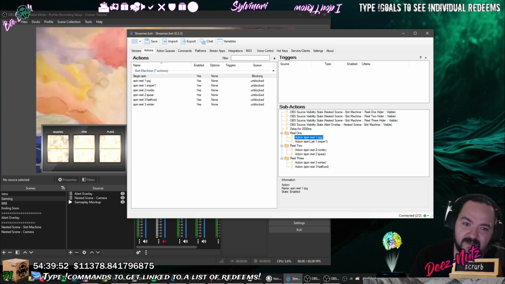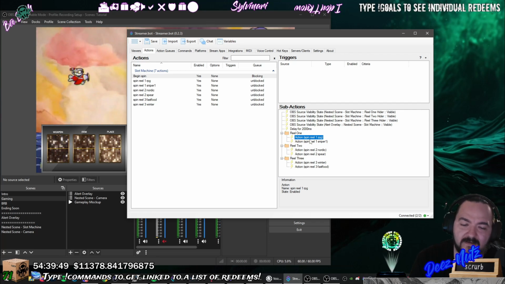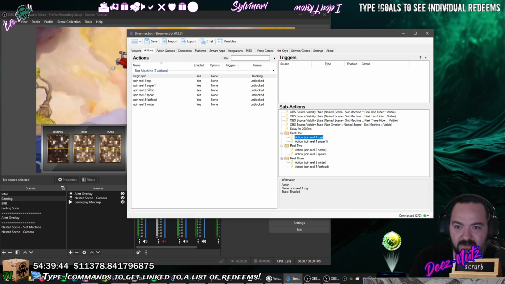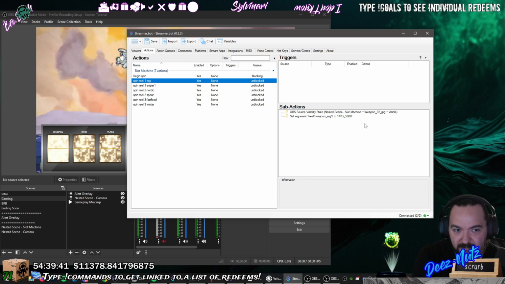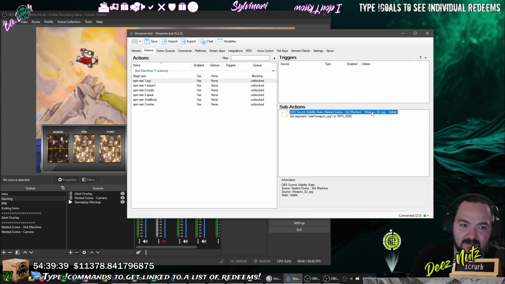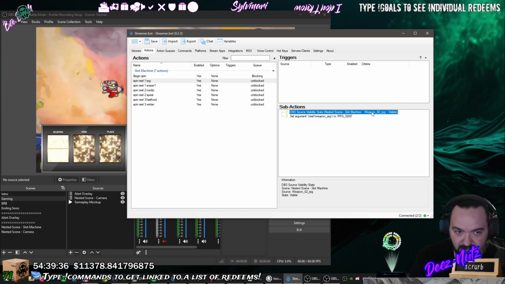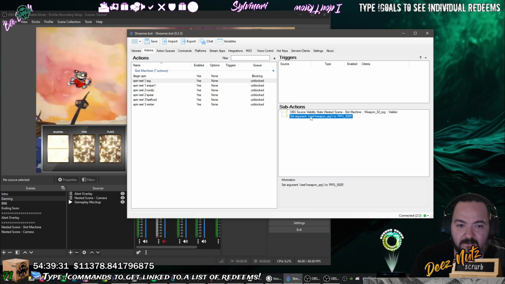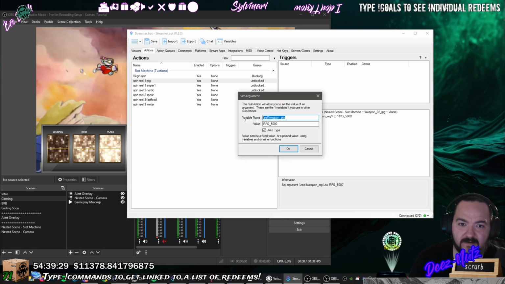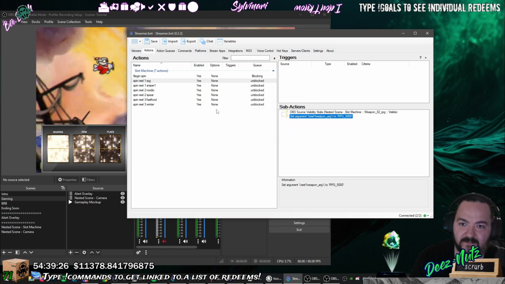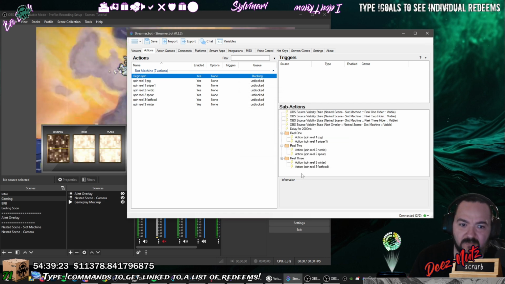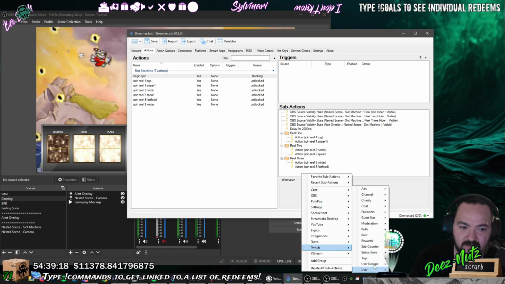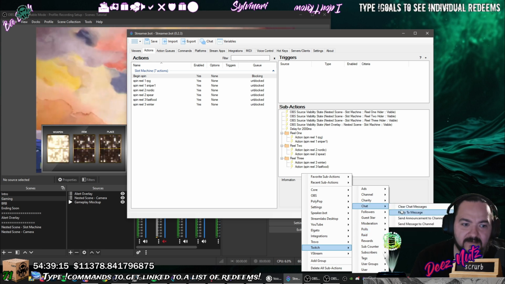Now remember, it's running this inside and immediately. So it comes down here and it runs RPG. Inside RPG, it sets this to visible. So it shows the RPG, and then it sets the argument for real one arg to that name. Okay, so let's go ahead and bring that over here. We're going to do a Twitch, and we're going to do a chat.